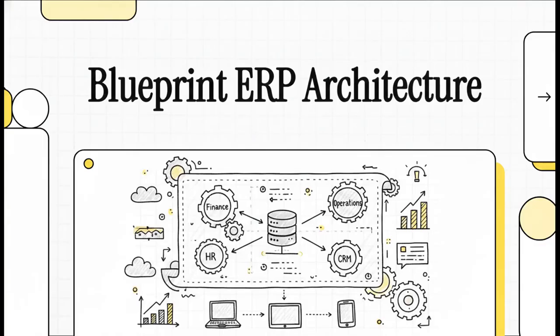Welcome to today's Explainer. Today, we're talking about the ultimate hero that solves this business chaos: enterprise resource planning, or ERP systems. More specifically, we're going to look right under the hood to understand exactly how they're built. If your company is positioning for a system overhaul, or maybe you're implementing one for the very first time, you absolutely need to understand the blueprint of how these systems are put together.